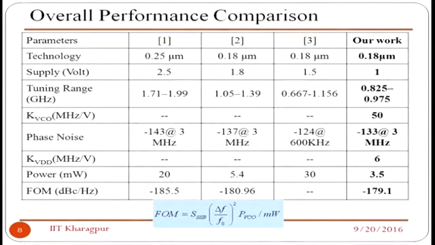Then typically, this is a very old work, 2007. Look here, the phase noise performance at 3 megahertz offset is minus 133 dBc. When I go into the frequency synthesizer design, I will go into more detail on how to tackle the phase noise performance. And KVCO is 6 megahertz per volt, and power consumption is, I say, 3.5 milliwatt.